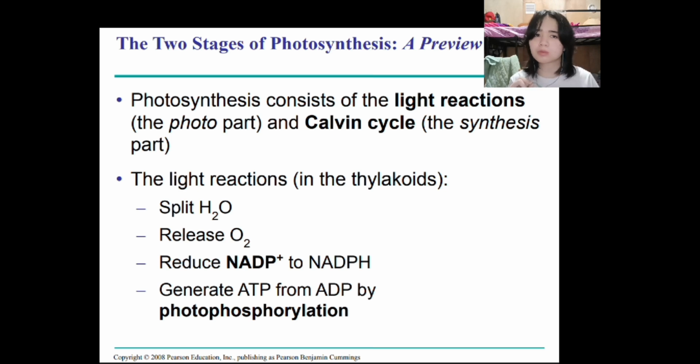Now in photophosphorylation, light energy is used to pump protons against a biological membrane, mediated by a flow of electrons through an electron transfer chain. This stores energy in a proton gradient, and as protons flow back through an enzyme called ATP synthase, ATP is generated from ADP and inorganic phosphate.